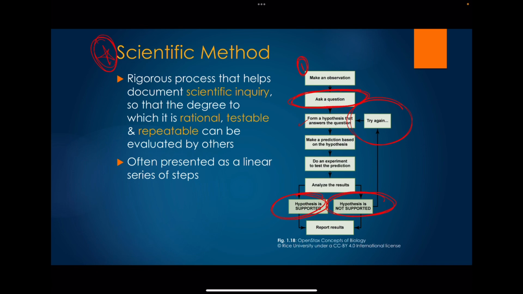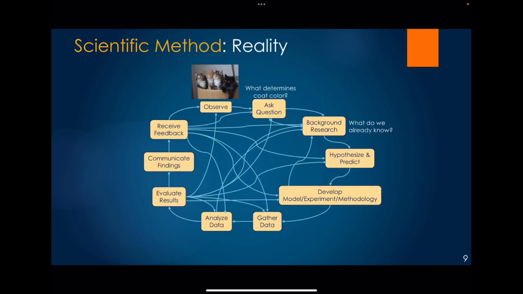But the main idea here is, again, you do this every day. Every time you make an observation, every time you ask a question, every time you try to solve something, that's the scientific method, right? Now, the misconception is that usually we write it as a line, but in actuality, it's a little bit more complex than that. It looks more like this, right? It's a jumbled, beautiful mess, if you will. There's a lot of back and forth. It's not just step one, step two, step three. You can see the arrows are pointing pretty much anywhere.